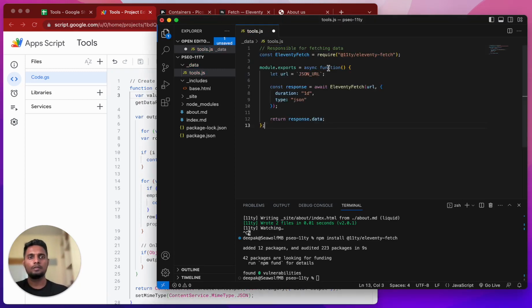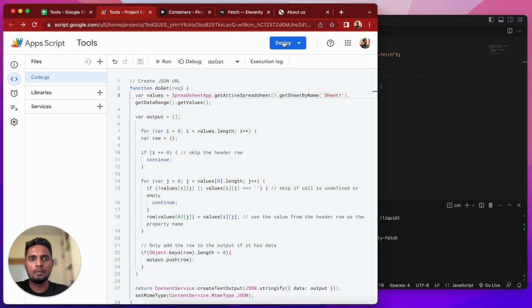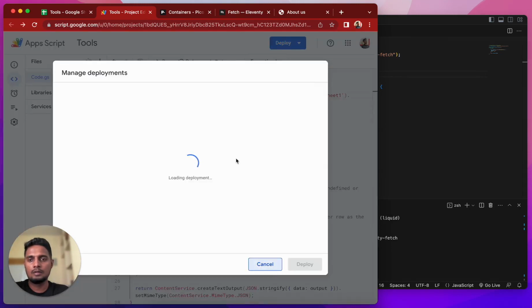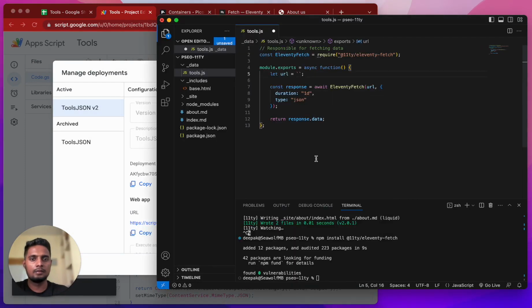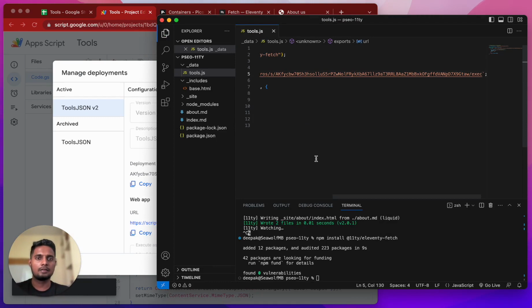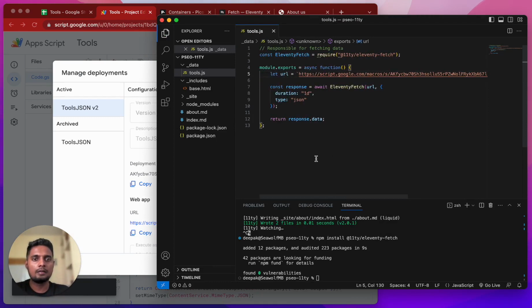Okay, so this is a script, and here you'll have to put the URL that you have copied from the deployment. For example, the v2, you just copy the URL and put it here. Just click save, and yeah, it's ready.